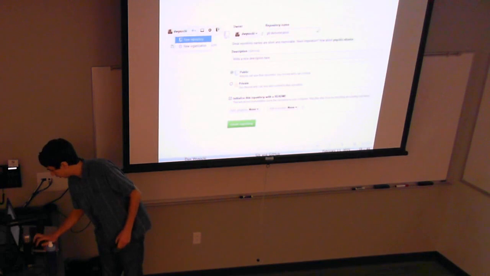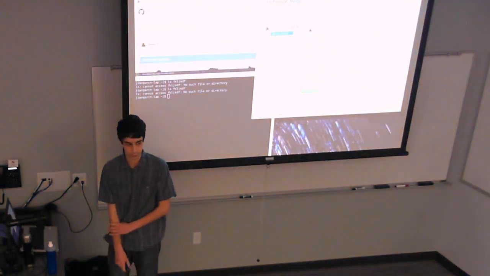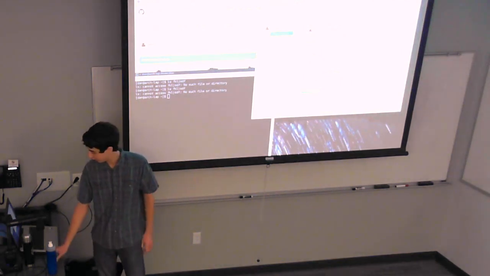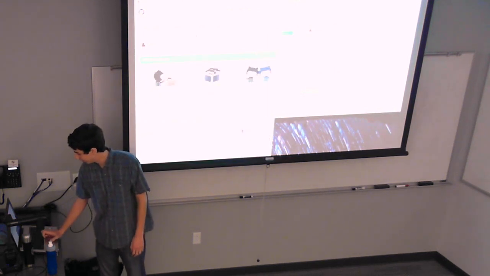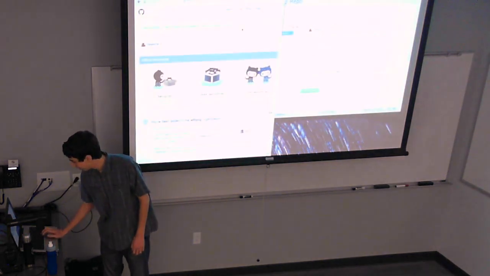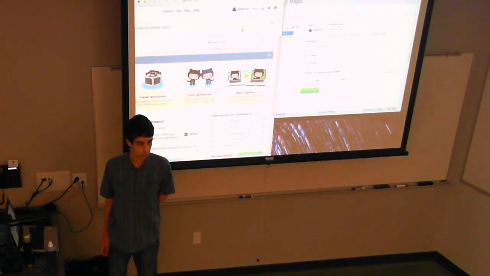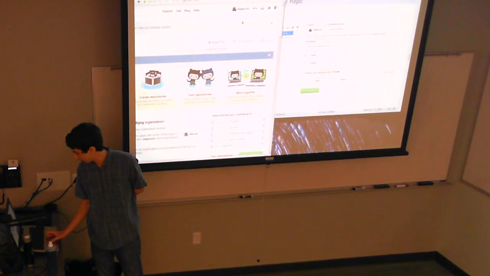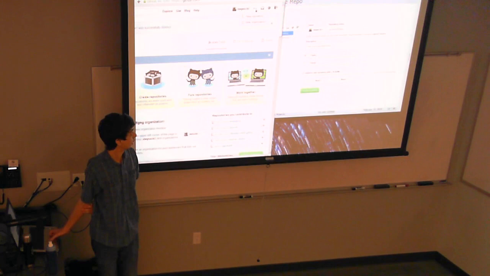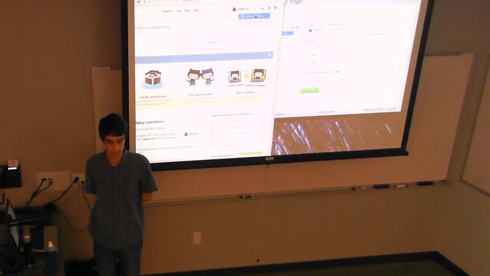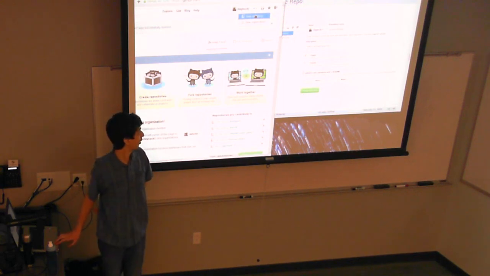So first, I'm going to show you how to initialize a repository. I made little screenshots of everything to follow along so I don't deviate from the script. If you navigate to github.com, you'll notice in the top right corner there's a few buttons, one of them being a plus sign. If you click on that, it gives you the option to make a new repository or an organization. But we're just going to learn about repositories today.